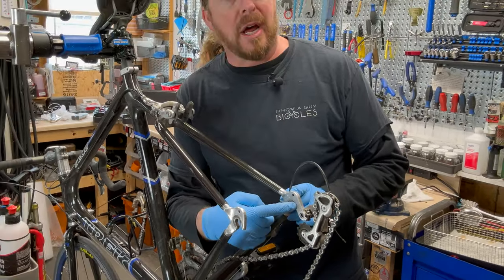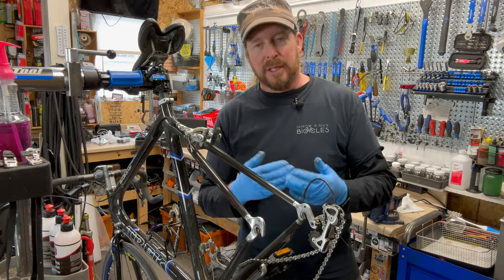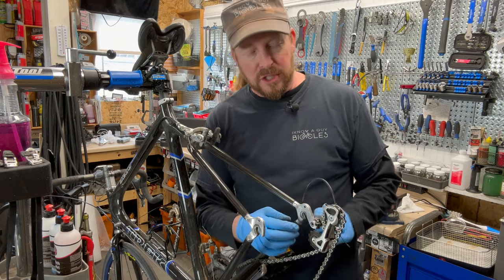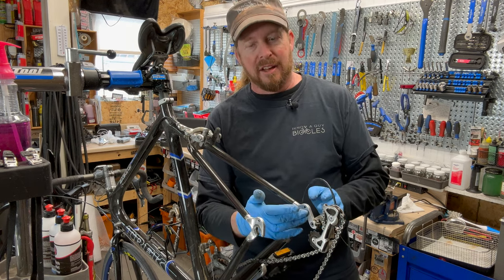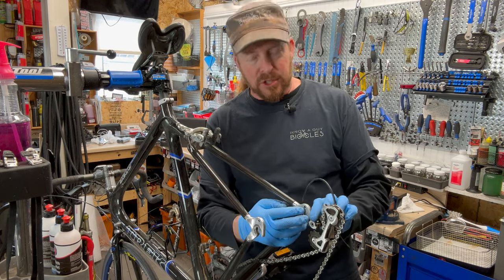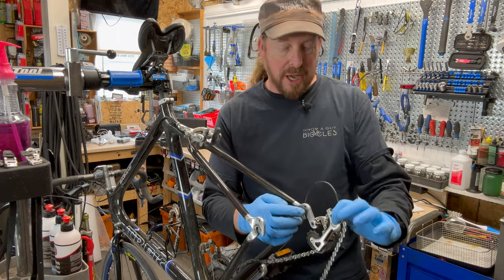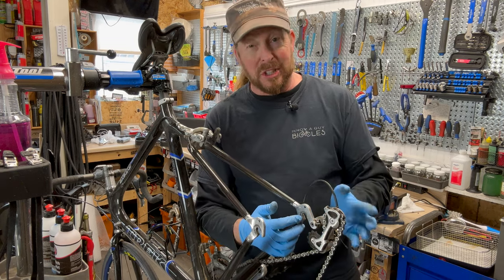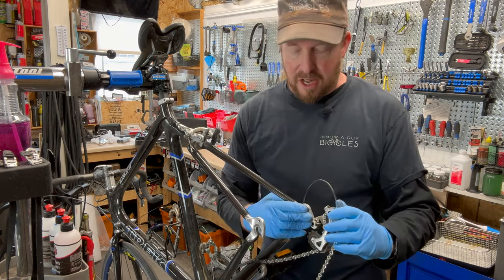These are not replaceable dropout hangers, so that's something you want to keep mindful. I mean, road bikes is not too terrible because you're not bashing through the woods like you do with a mountain bike, right? But for road bike, still an issue. This is the Achilles' heel. So if this gets damaged, bent, or cracked to the point where you can't fix it, it's pretty much toast. But there's probably a kit or two out there somewhere that does replacement, or you may get a single speed if you want to go that direction. But most of these are so beefed up that you don't usually have an issue unless it was a pretty good crash. And sometimes the crash is related with a vehicle. So in any case, that's what we're looking at here.